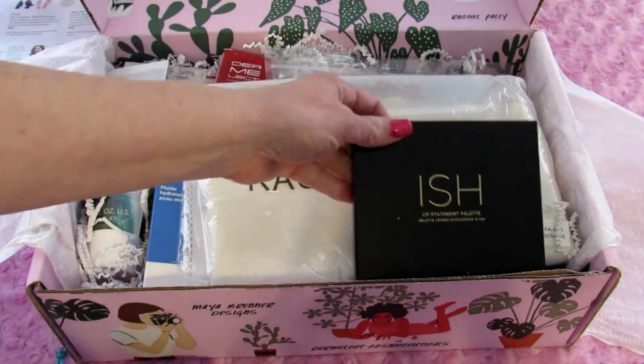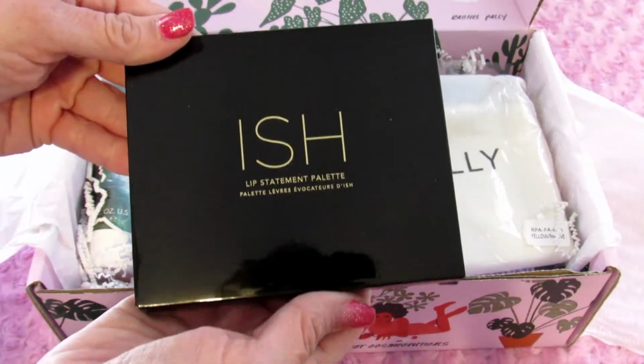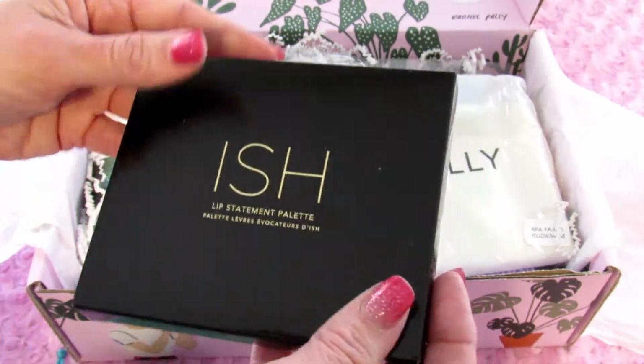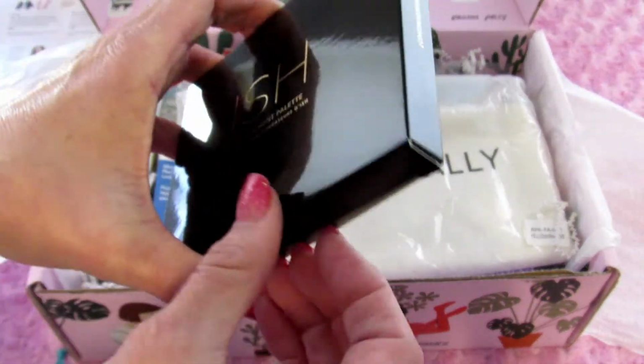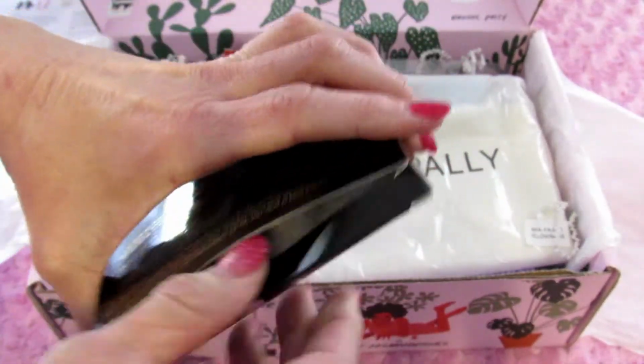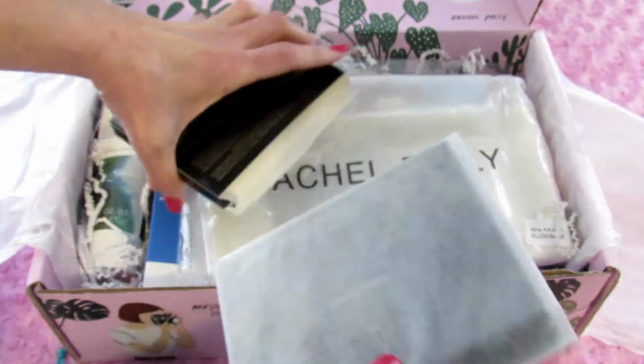Next is this Ish Lip Statement Palette. This has a retail value of $42. I probably won't use this, but let's open it up and see what it looks like. We'll see, maybe I will.